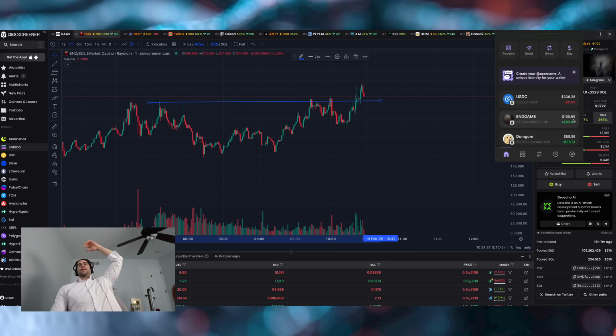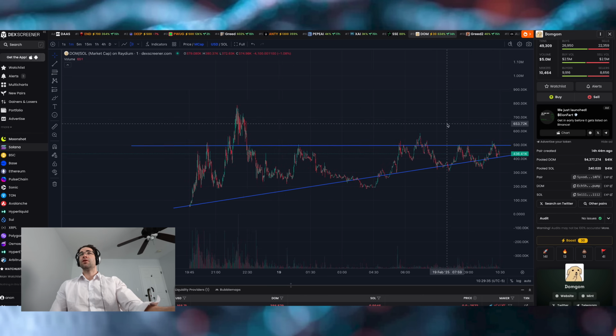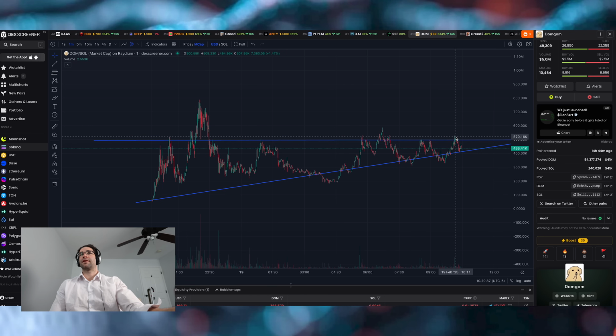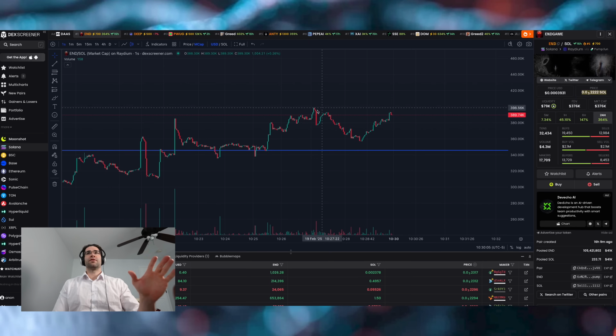Wow, that's fitting. What is with Dom-gom? It's stuck in this triangle. Look at that though. It's the double bottom pattern thing we talked about. There's no way. I'm convicted now. I am convicted. All right. I am not endorsing any of these. I'm just trying to trade based on the patterns. I really have no clue what's going on. These could completely rug to zero or whatever you want to call it. I'm literally just trying to trade the charts here.